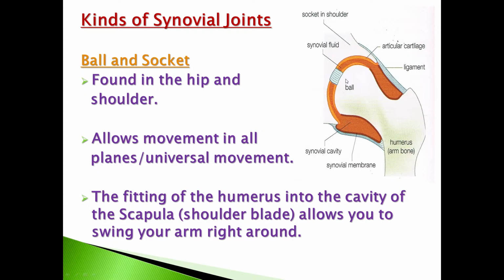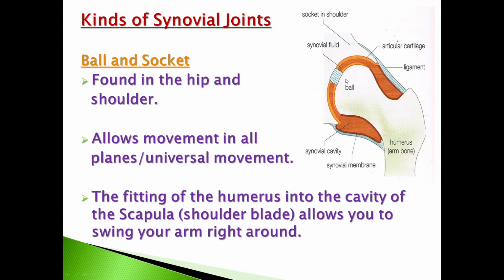So only two places on the human body you can find a ball and socket joint. And pointer number one gives you those two places, the hip and the shoulder. So those are the only two places on your body that you can find a ball and socket joint. The joints of the hips and the joints of the shoulders are the two locations on the human body where you can find a ball and socket joint. Nowhere else.